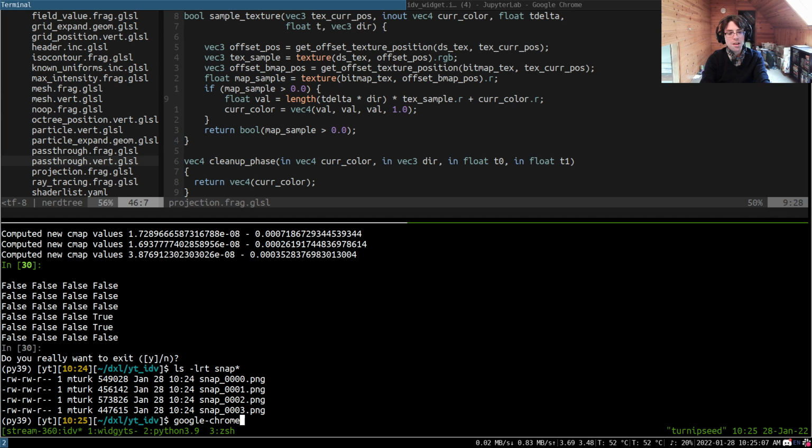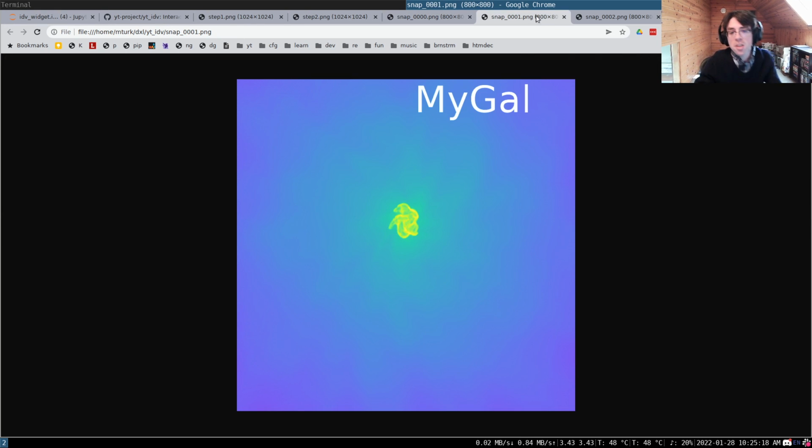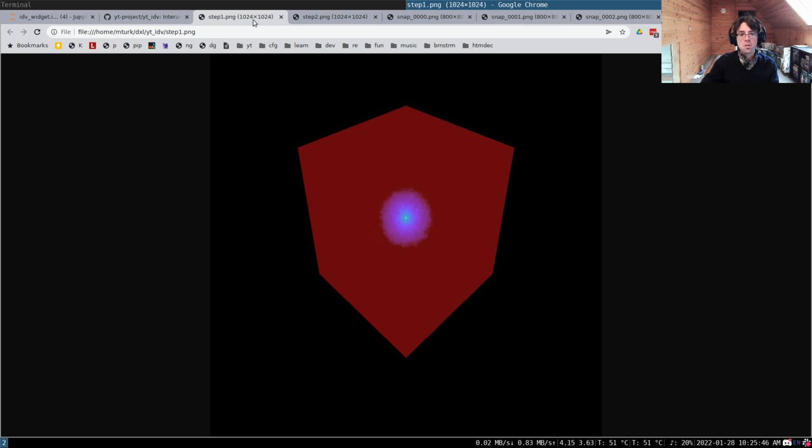Now, you might think to yourself, I don't want that ugly GUI on top of them. Well, the GUI is drawn in its own separate step. So when we save out a snapshot like that, it saves everything that is rendered except for that GUI. So you can use this to generate values and to output images from those values. It's a little bit tricky to get the color bar, but that's something that we're working on. But you can do this, and honestly, I think this is a pretty fun way to explore your data sets.